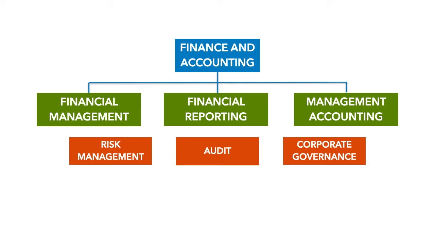If financial management is concerned with those investing and financing decisions, financial reporting is concerned with communicating information to users who require that information for their own economic decision making, actual and potential investors in the business and lenders to the business. And whereas financial reporting is largely about communicating to external shareholders, management accounting is largely about internal communication within the business, producing budgets, identifying variances between, say, standard and actual costs.